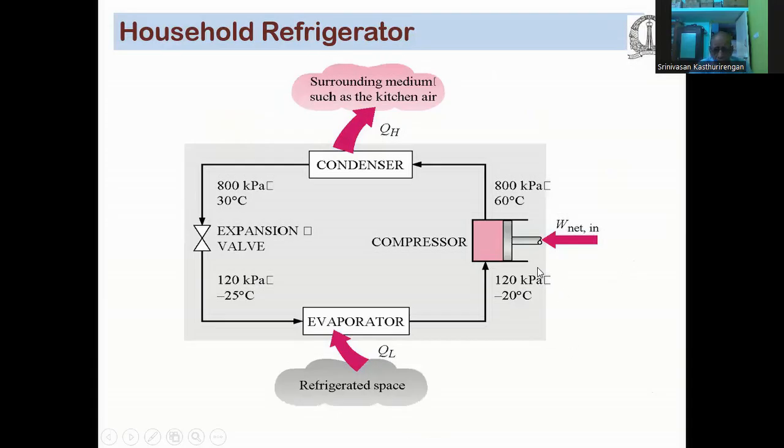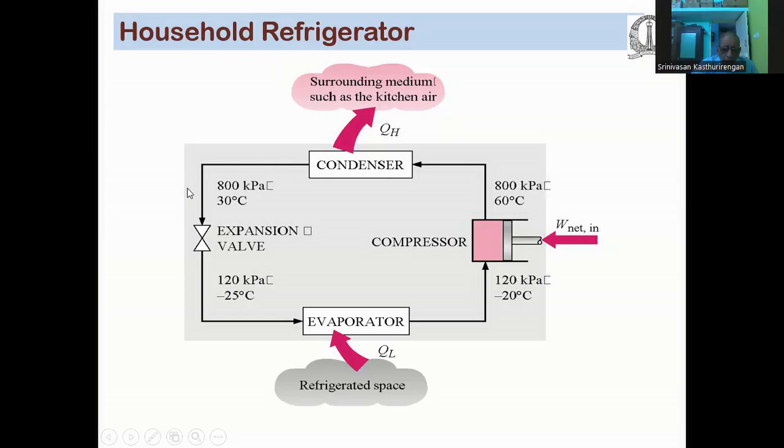So you start with a freon gas in the compressor, which is initially at room temperature. After compression, it becomes 800 kilopascal at 60 degrees. Then this compressed gas enters a condenser at the backside of your fridge, where it loses its heat content as well as becomes condensed. And once it is condensed, it can become a liquid as well.